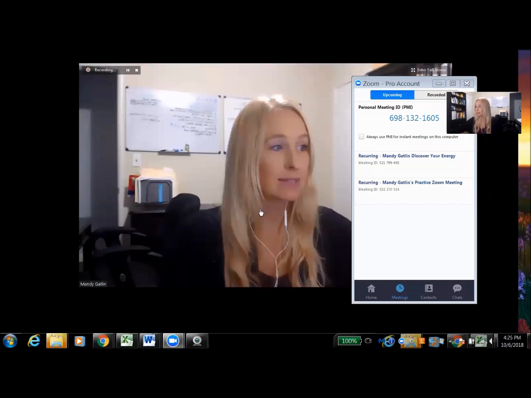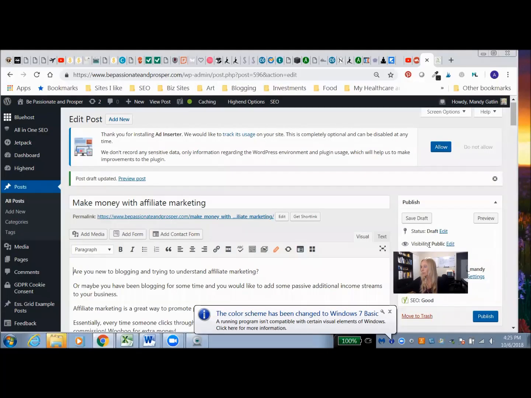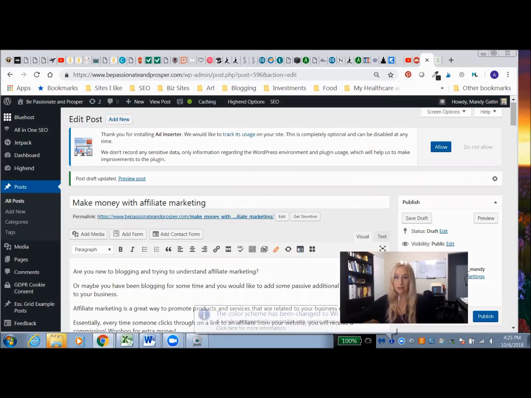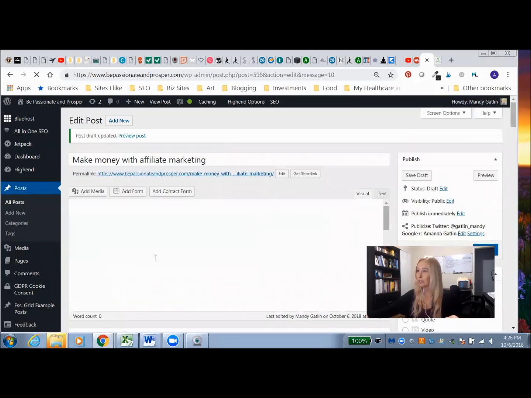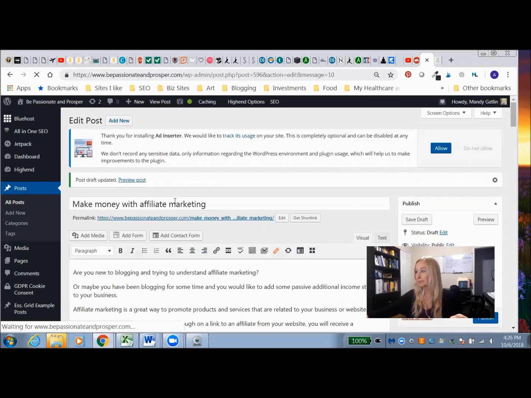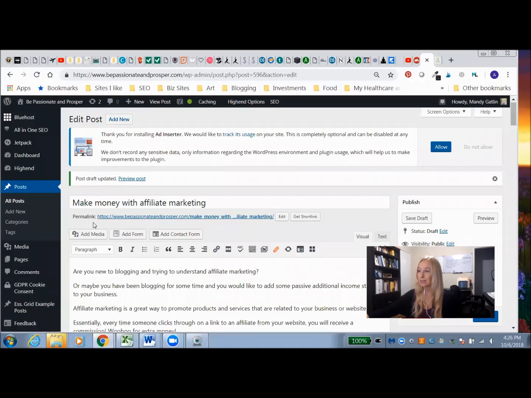So what I'm gonna do is share my screen so that I can show you guys what I'm talking about here. All right, so I'm gonna make myself a little bit bigger so you can see me. I might move this box around because some of the settings are going to be over here on the right. So I'm actually in one of the posts, I guess a post page right now, okay? I'm sure there's a word for this, but I have no clue what it is.